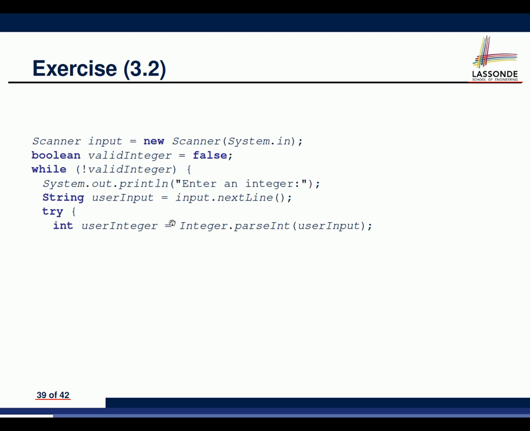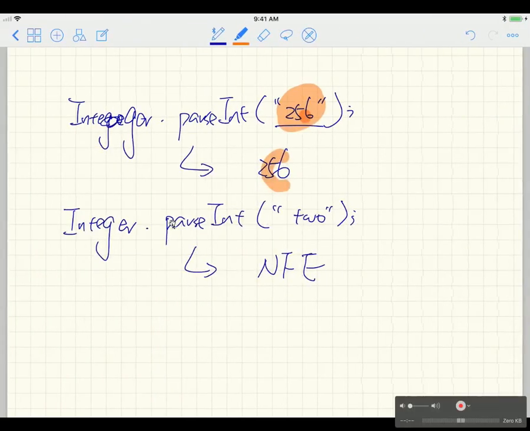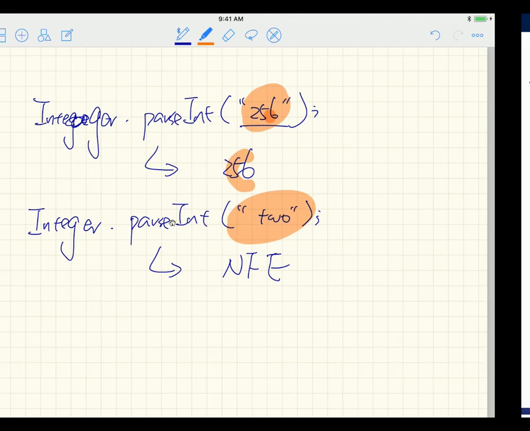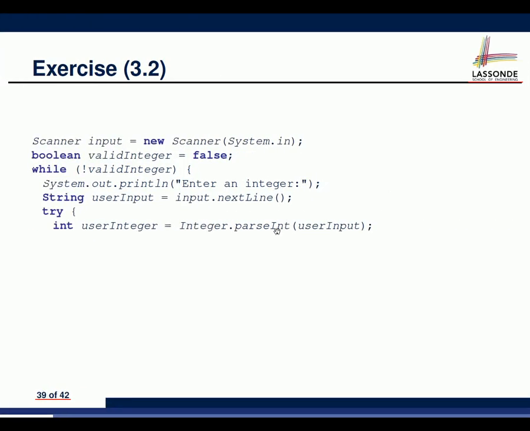It's not going to ask you again to give a number. No, if I give 256, that's valid, so you wouldn't ask me again. On the other hand, if I give just the string literal "2" over here, in that case, we would expect some NumberFormatException to be thrown from here, right? The flow should be interrupted.